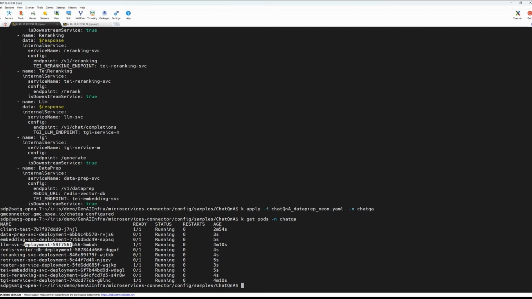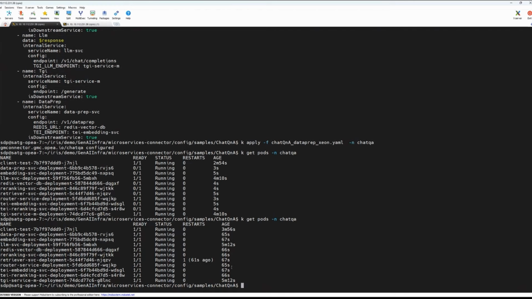It can detect that the service it requires is already there, so it will just reuse the resource. This is very convenient and resource efficient for GenAI applications. It will take some time to provision this environment. Meanwhile, let's find some of the latest information about the presidential election and inject it into the data prepare service.